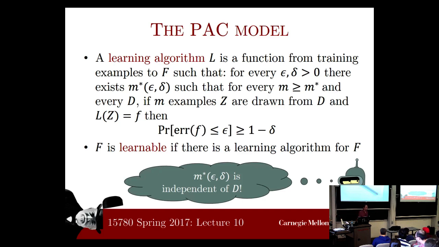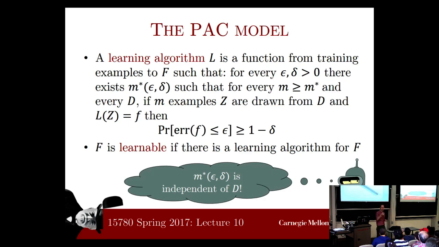Is there an m star, and then what's the parentheses around epsilon delta? Is that just m star and epsilon and delta? No. So m star depends on epsilon and delta. So the game is you give me your desired accuracy and confidence, and then I tell you m star. And the definition is there has to be such an m star for every epsilon and delta, so for all epsilon and delta there exists m star such that for all D, when we sample according to D, we get that kind of guarantee. Okay, so it's for all epsilon and delta, there exists m star, for all D, you get the guarantee.